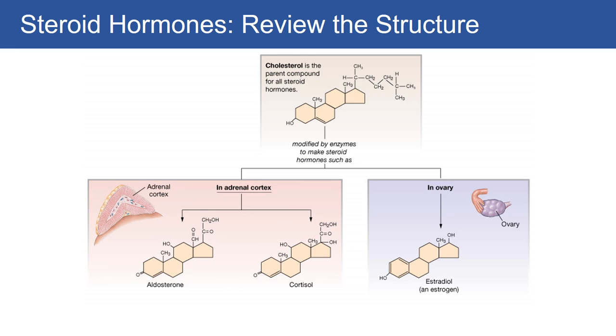So just as a general review, cholesterol is the important steroid and hormone precursor. It's the parent compound for all steroid hormones. Steroids are produced in the adrenal cortex, testes, ovaries, and sometimes in some peripheral tissues like adipose tissue and the brain. All steroids have a similar structure to the cholesterol molecule that you're going to see.